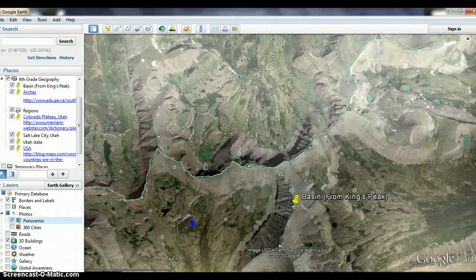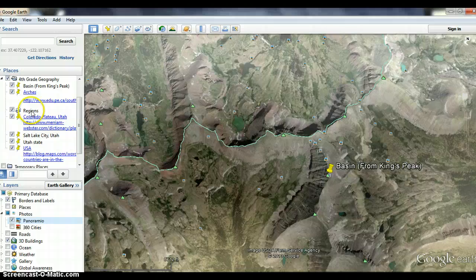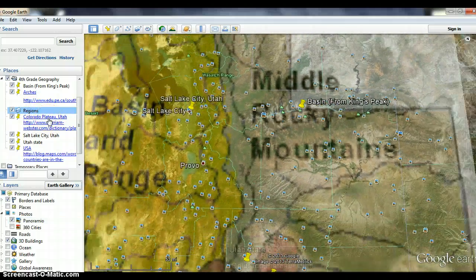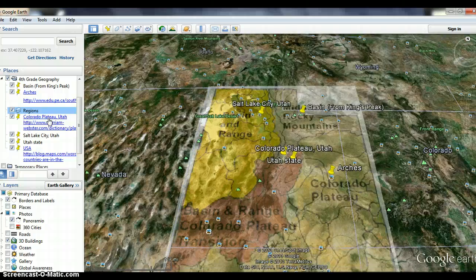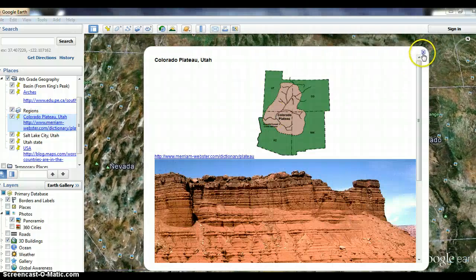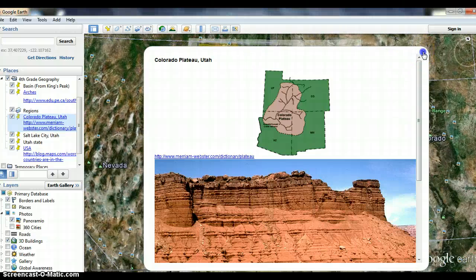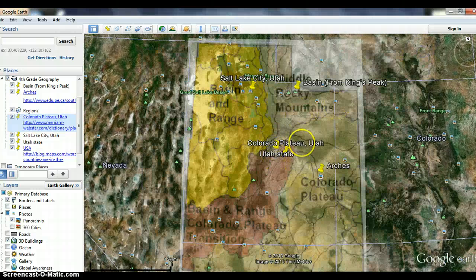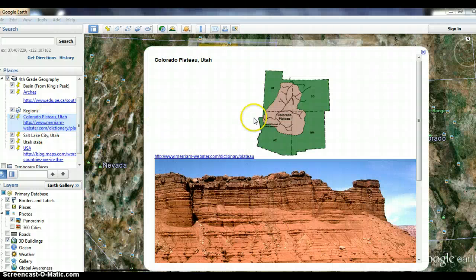After the Rocky Mountains, we have the Colorado Plateau, so I'm just going to sneak on out here. And again, I have a place marker for that one so that we can get to it easily. So we'll just zoom in right here. You can see there are quite a few images associated with that, but that's right in here. It also extends into Arizona, as we'll see in here. So this shows the location of the Colorado Plateau. It's interesting, it's called the Colorado Plateau, but probably the least amount is in Colorado. The rest of it's in Utah and Arizona, a little bit in New Mexico.